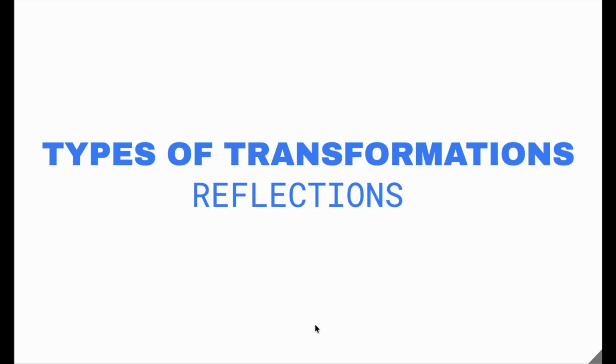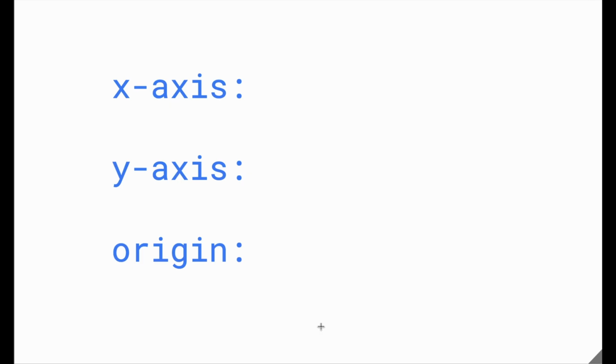Today we're going to be continuing our series of types of transformations, but today we're going to be focusing on reflections. Okay, so before we get into some more specific examples, we're just going to do a brief overview. When we're talking about reflections, what we mean is that we're starting with a specific shape and then we're reflecting it over either a line or a point.